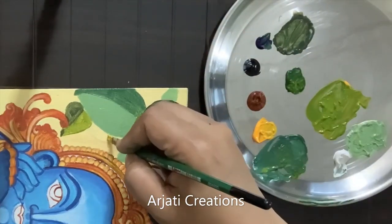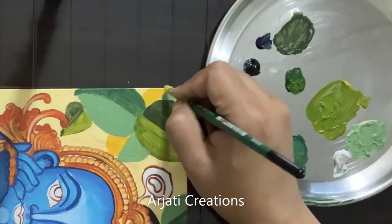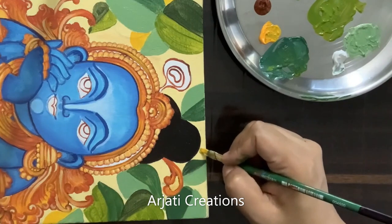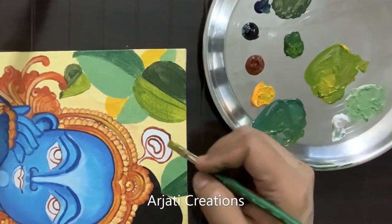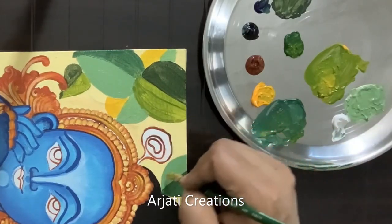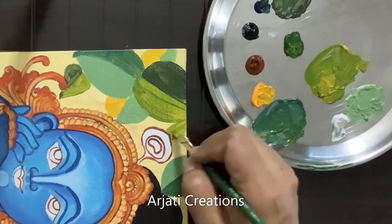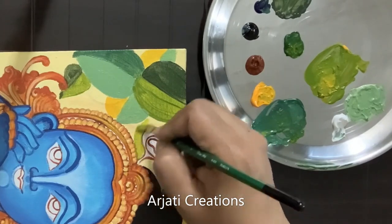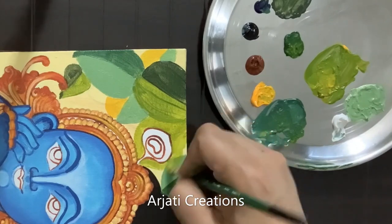So I'm just taking direct yellow and I'm doing the other half, just to add a little more color gradation, and we are going to give a shade of green in this later. The entire moorpanch is going to be coming here. Just for background here, I'm just giving a shade of a leaf behind. This is going to be the exact shape of the moorpanch, and so I'm just giving a backdrop here.